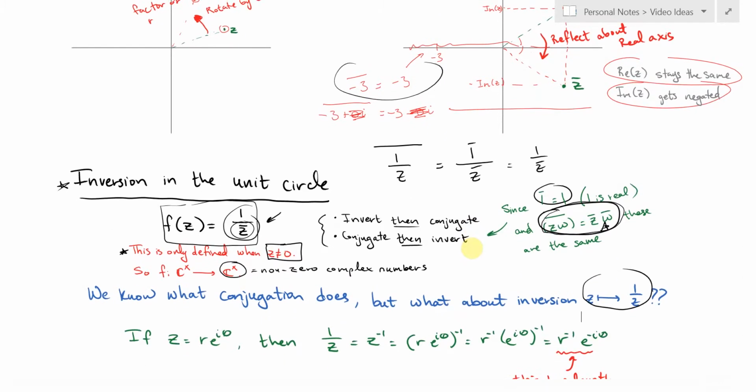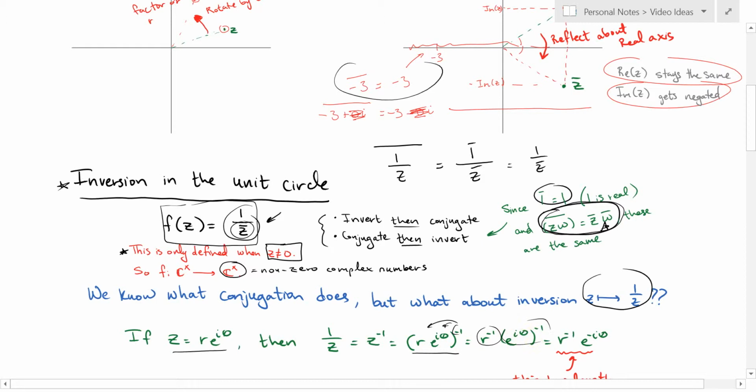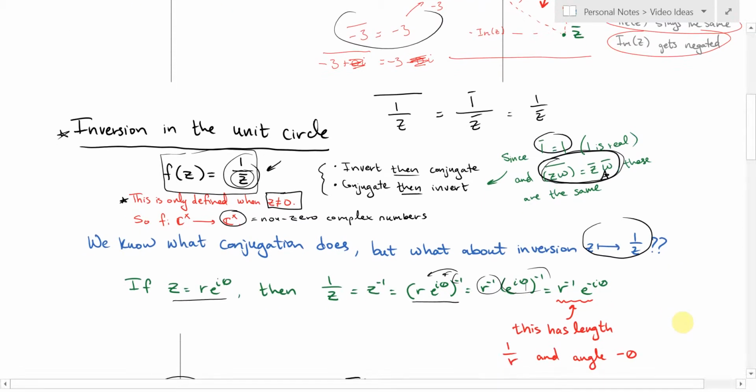Alright, so let's write things in polar coordinates and get an idea of what happens to the geometry of it. That's usually very helpful with these sorts of things. So if we write z as re to the i theta, then 1 over z, which is the same as taking z to the negative first power, is equal to re to the i theta to the negative first power. This power distributes. You get r to the negative 1, e to the i theta to the negative 1. Of course, power to a power, you just multiply the powers. So that's r to the negative 1, e to the negative i theta. So, okay, we've written 1 over z in traditional complex polar coordinates: something times e to the i something.